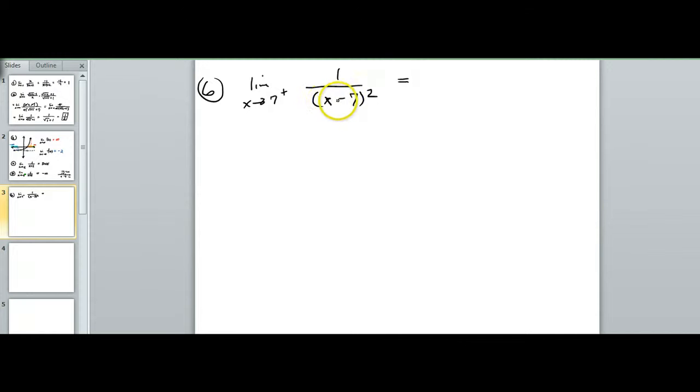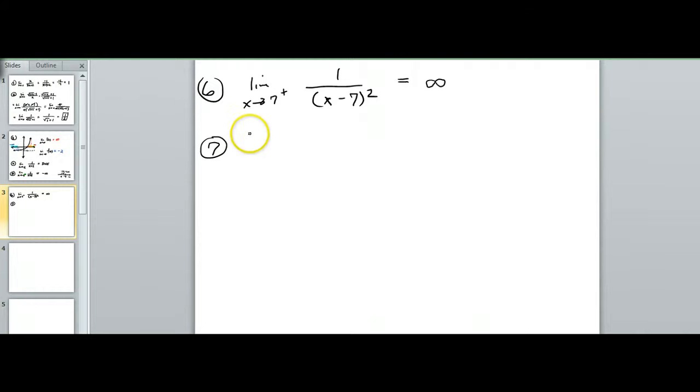If we're coming in from the left or right in an asymptote, one side goes down towards negative infinity, one side goes up towards positive infinity. But because we're squaring it, we're never going to be able to get a negative out of this. So it's going to head off towards positive infinity. Again, you could use your graph feature like we did last time, or a table, and you'll see that it heads towards positive infinity, just like we did number 5.